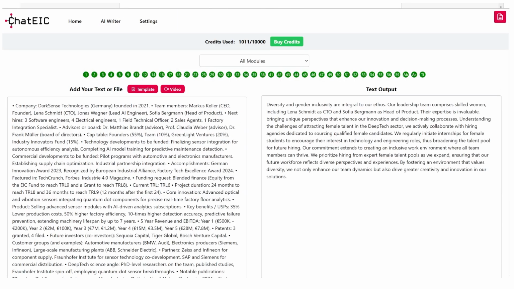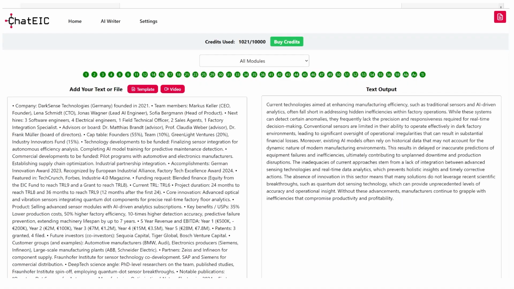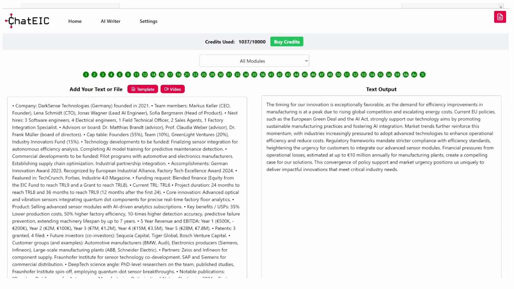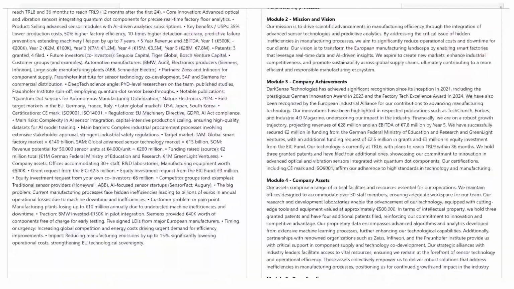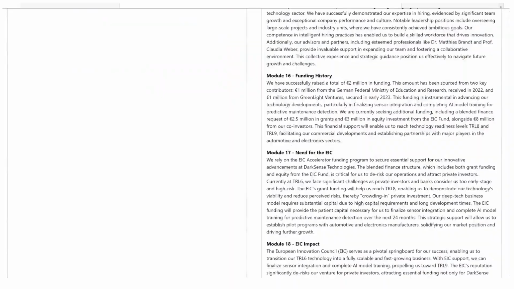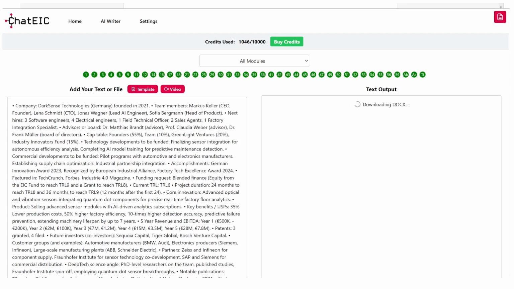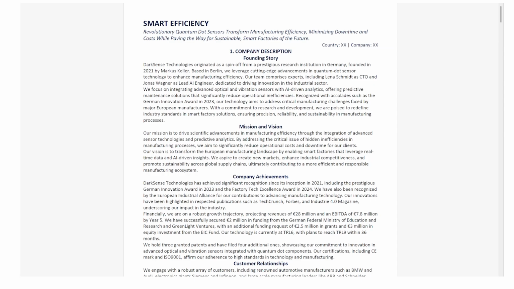So this takes less than 10 minutes and it's going to generate an entire proposal. So I'm going to fast forward, and at the end you can see that once it's done, it actually shows you the entire results and it generated everything. This is everything you need. And at the end you click the download button at the top right, and then you get your proposal as a Word document. So let's look at the file. So this is the finished proposal.